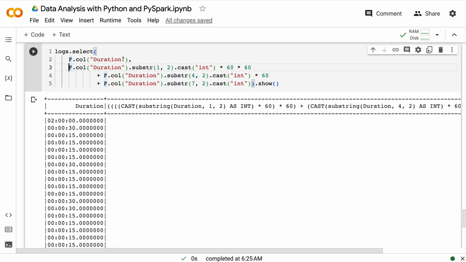Because if we alias this, it will work. Let's just try this, DUR. This works. So that doesn't work because we're doing a calculation. Let me try something different.